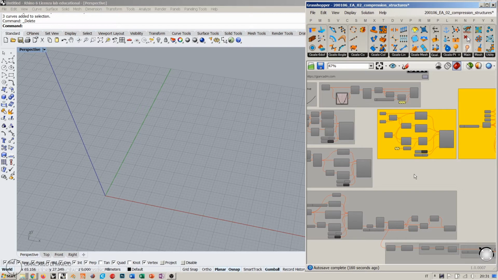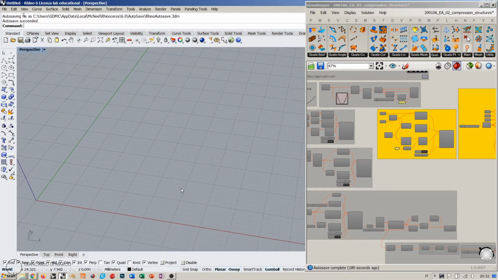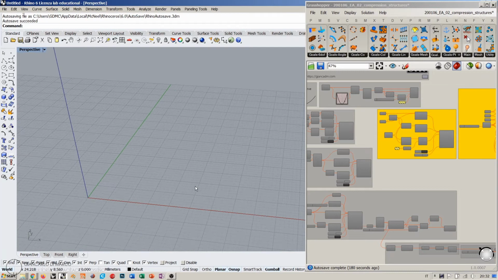Of course, the speed with which Kangaroo can calculate the deformation and simulation of one mesh depends on the mesh resolution. So the higher the resolution, the slower the Kangaroo computation will be. So initially, what I will do is work with a low-resolution mesh, in order to have Kangaroo performing all its calculations very quickly, and then eventually we will increase the resolution so as to have a better result.